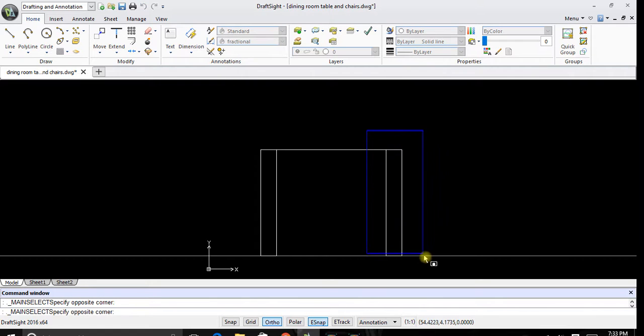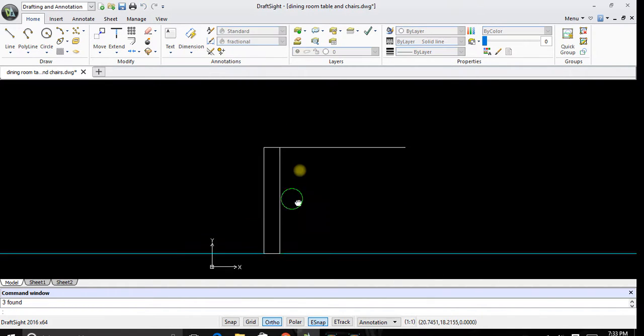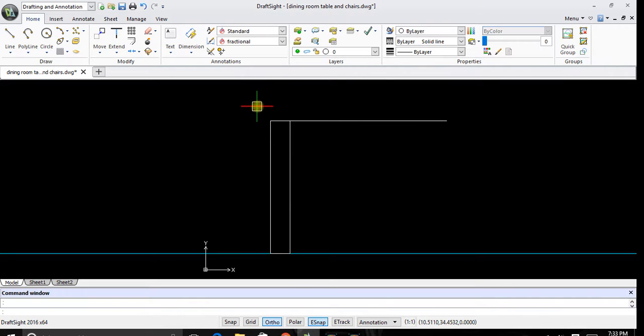But here's another way we can do this. One way is to copy the first leg.